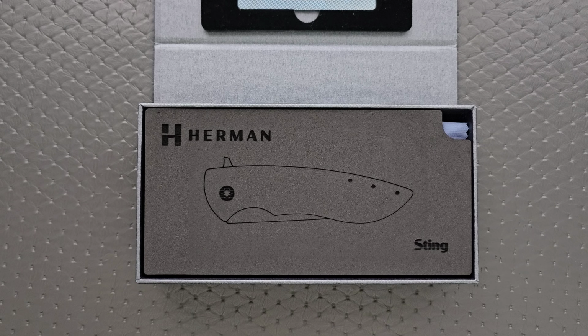In terms of knives that cost a lot of money, Herman knives are some of the most utilitarian. They are definitely built for everyday carry. The blade profile, the handle profile, all that stuff is very EDC and user-oriented, for sure. Of all of their models, which are all user-oriented, you literally can't go wrong. These are all S-tier users.